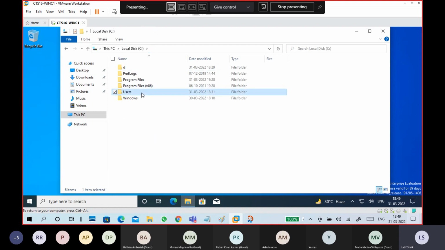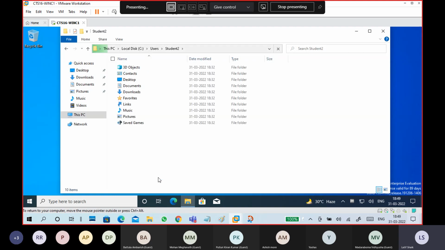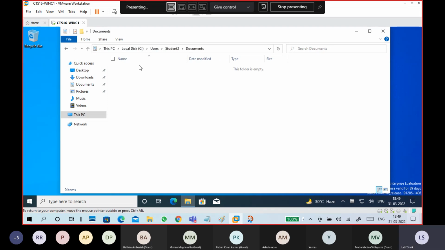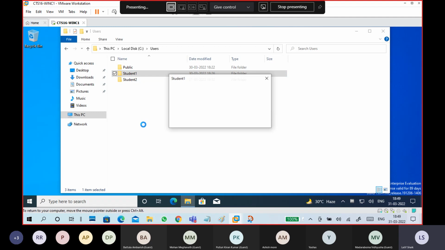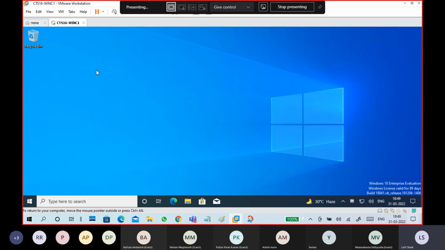But I can't access the data in the profile. See, like this, student 1, student 2. The student 2 folder contains student 2 profile data. Student 1 data I can't access. See this? You don't currently have permission to access this folder. So one user cannot access another user's profile data.